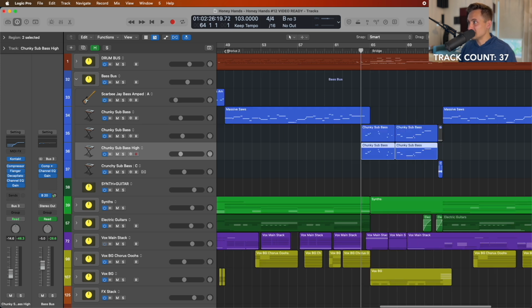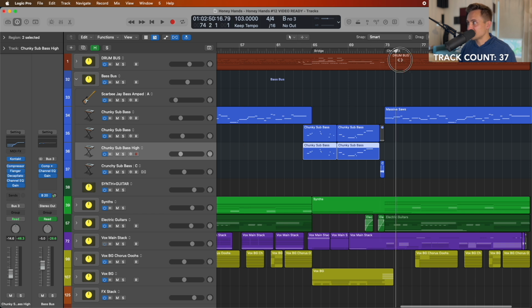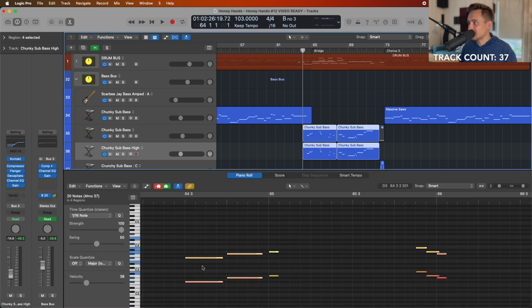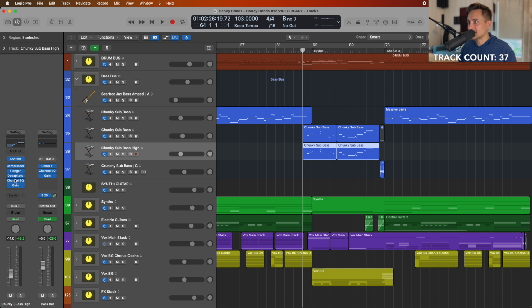So the chorus layer, that bass actually follows a melody from one of the synths during the chorus part. However, that synth does not happen during the bridge. So to fill out the bass and make that melody a little more audible, especially on different speakers, I've taken that same bass line, put it up an octave, just 1 octave, and cut out the low end there, just so that it has some content higher up on the frequency spectrum, lets it punch through a couple different speakers there.